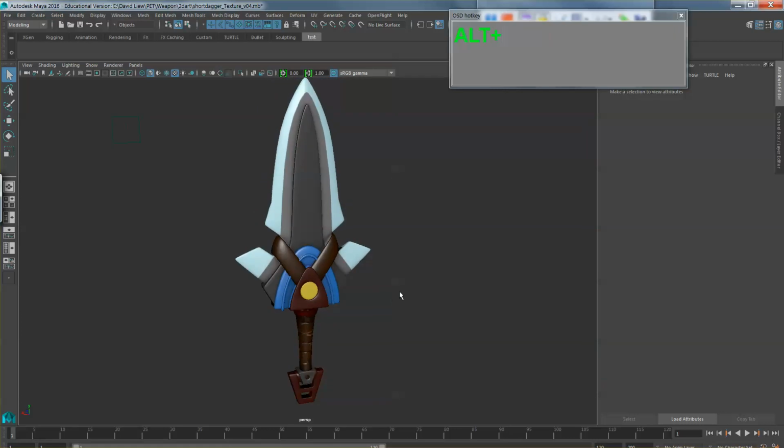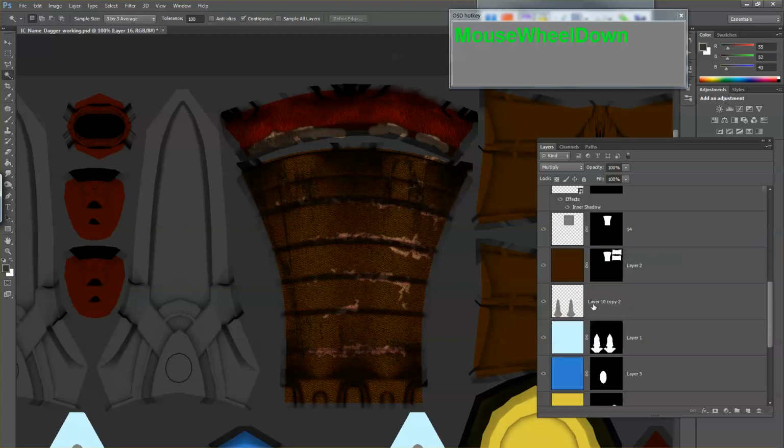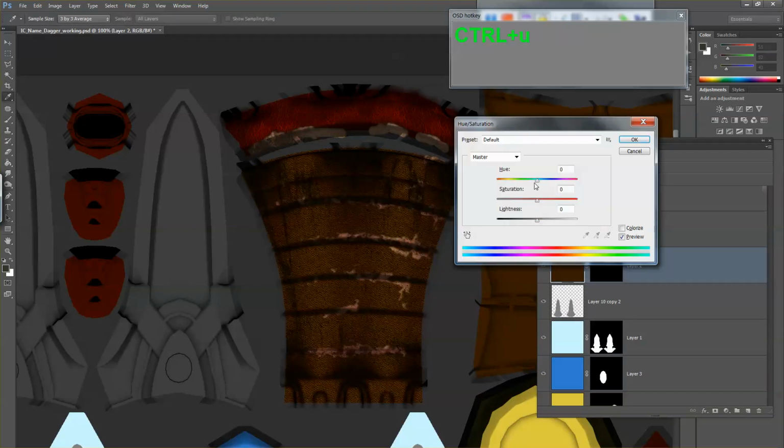So if you repeat this process or this concept of texturing onto everything here, you'll be able to have a very detailed model or texture. At the end of the day, your color can still be adjusted. You just need to go down to your base texture here and readjust your color.